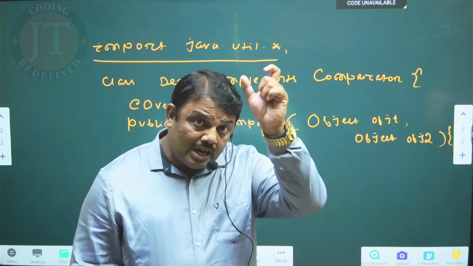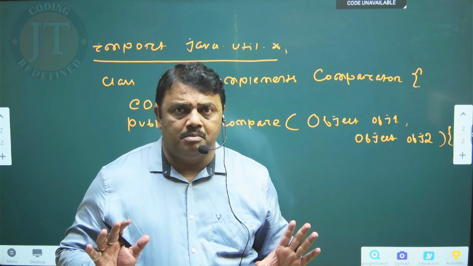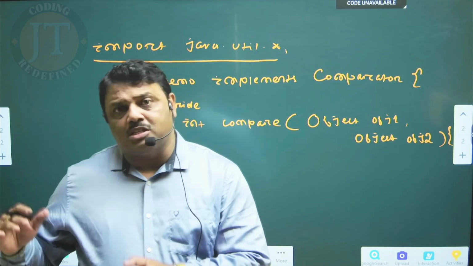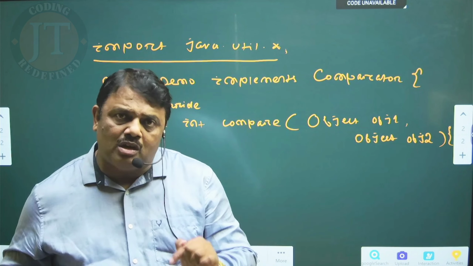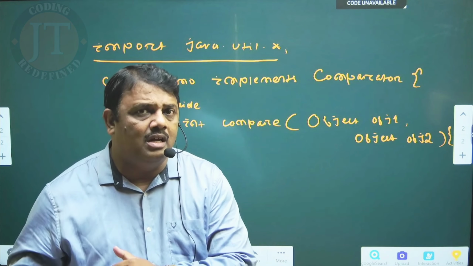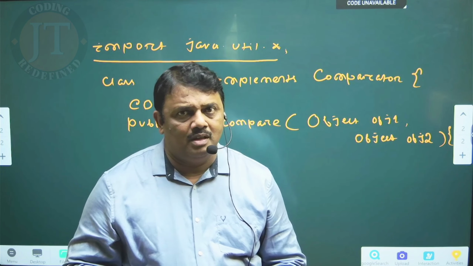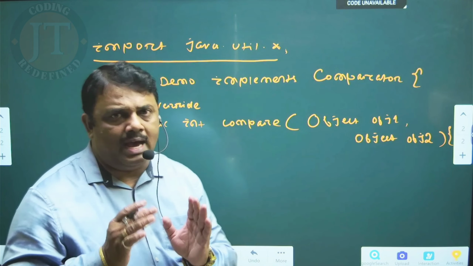And the string elements are inserted in which order? That is the insertion order. But my requirement is what? If the size of the string is more, that is visible first. And if the size of the string is less, it comes last. Now, how can I do that? I can do it with the help of a comparator.